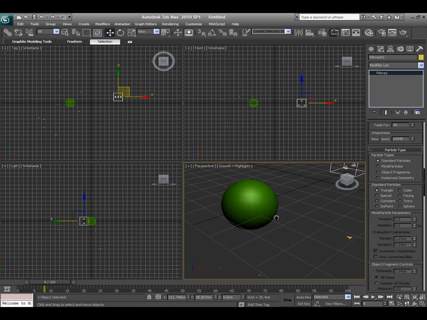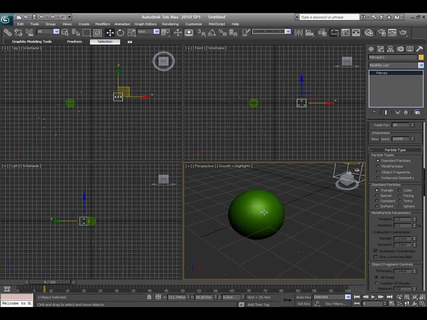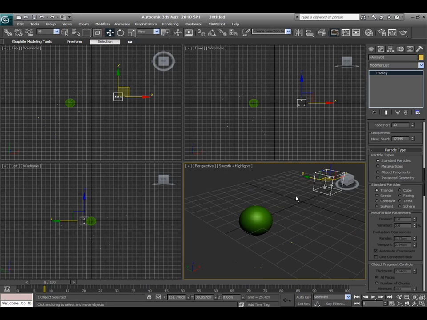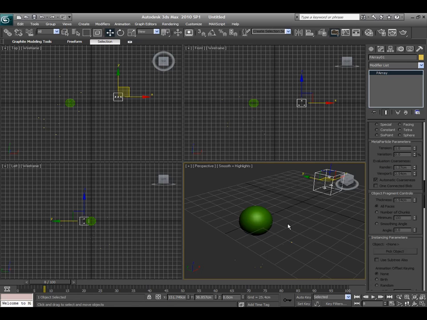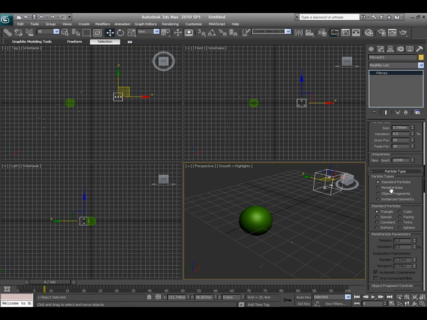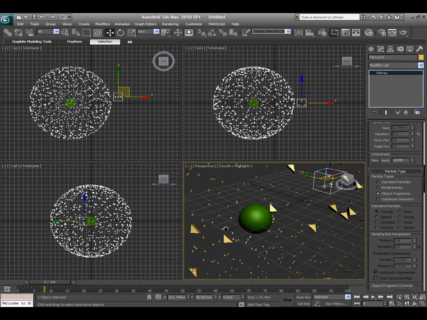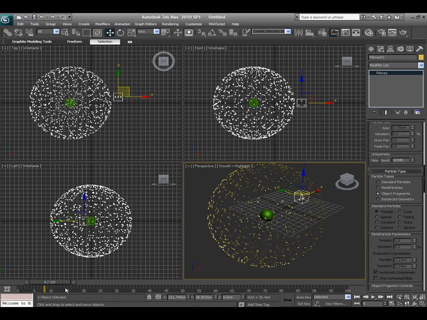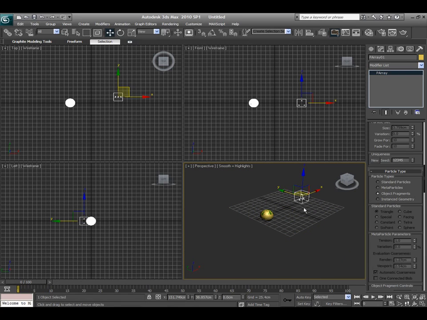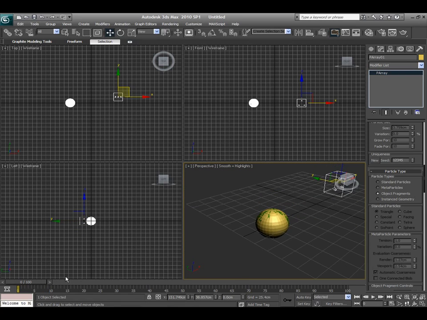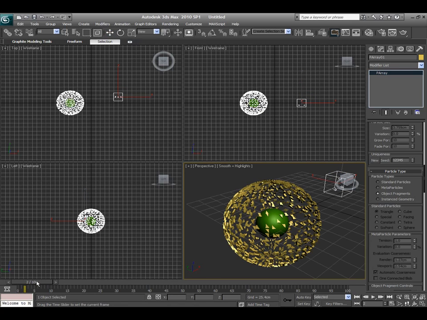So you want to tell Max that the object I selected, I want the particles to be the outer fragments of my ball that I selected to explode. So now it's going to explode, like we told Max. What the object fragments do is, when you play it, it explodes the outer shell.